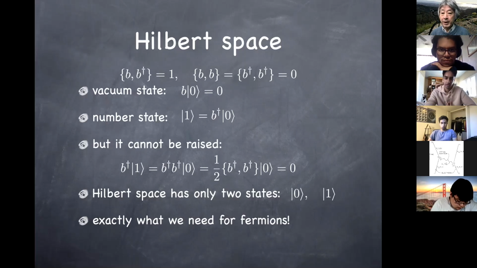Right. So if you go to a much more general problem, that B can also be in position space, where you can talk about creation annihilation operators at each position. Or you can go to momentum space, then you can talk about creation annihilation operators of an electron in a given momentum. And then you introduce two sets for spin up and spin down for each momentum or each position. And that's how we actually end up in QFT instead of just a quantum mechanics of this weird harmonic oscillator.